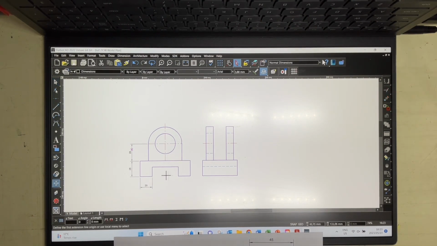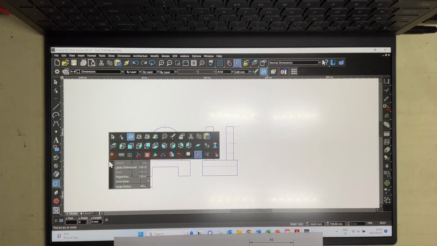Right, doing dimensions, you can see that I've done some orthogonal dimensions, and you know how to do that. I now want to do some radial dimensions, in other words, dimensioning that circle over there and dimensioning that radius. I come into my dimensioning palette over here. I'm going to come down over here to where it says radius.